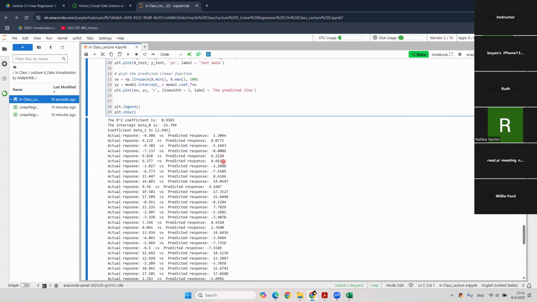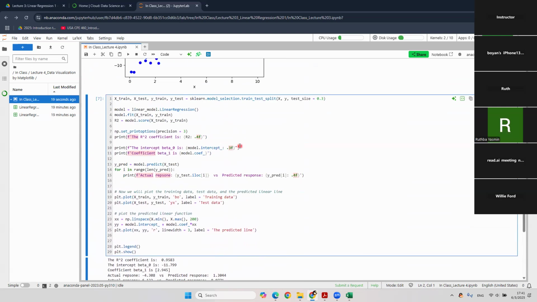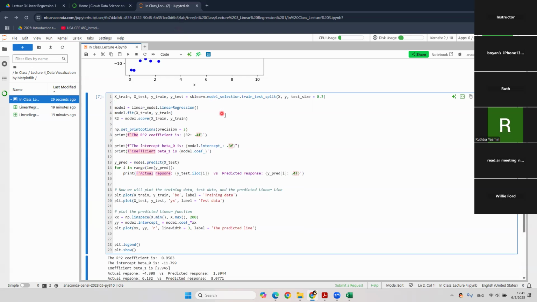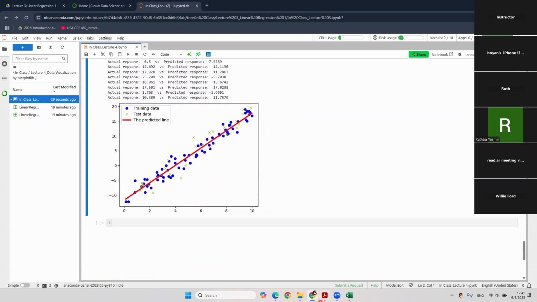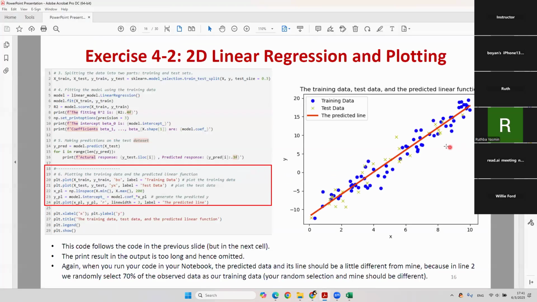I mean, just to test an example, you can use it. However, in practice, never use it, because this could cause serious bias of the training data, and it could cause inadequate model training or overfitting.